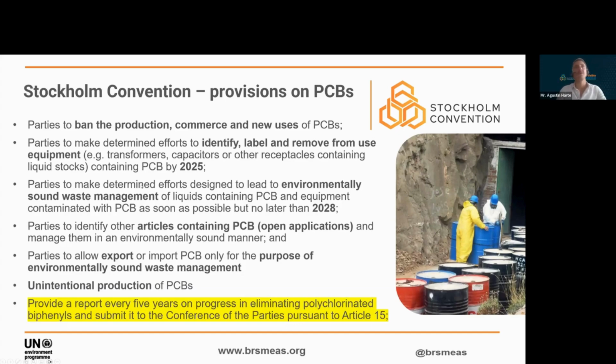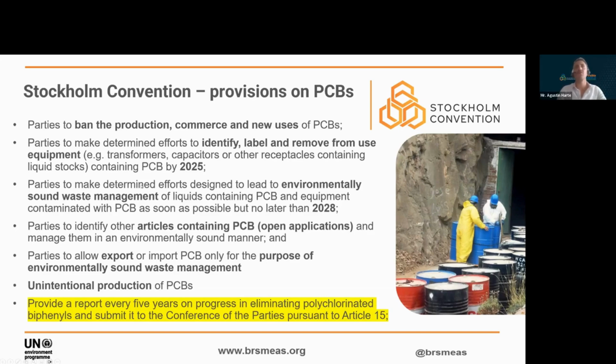As with any chemical listed on the convention, parties had to ban the production, the commerce, and any new uses of PCBs. You may know that PCBs were used both in electric equipment, so closed applications, but also in open applications for their flame retardant properties, such as sealants, paints, and caulks.